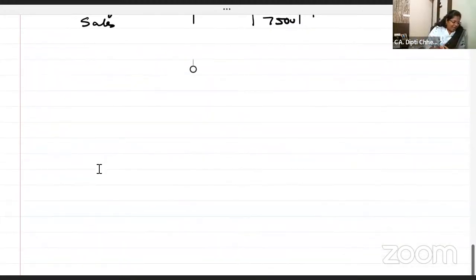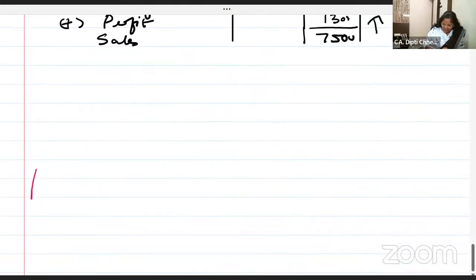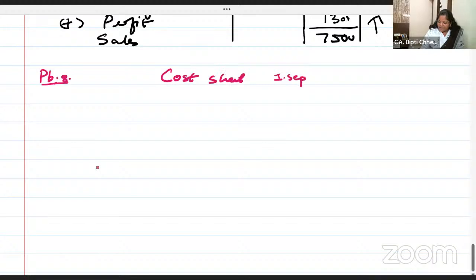Okay. So, 8 problems in the notebook along with me. Don't check the answer, and give an honest feedback. I can next time print and give you only the question material. That is also there; I have given answers for you to check after doing homework. Problem number 8. We are preparing a cost sheet for 2 months. Everything is given from 1st September, but on 31st October there was a fire, so we need to prepare the cost sheet.